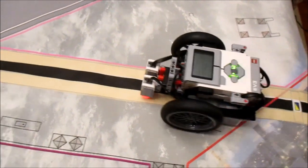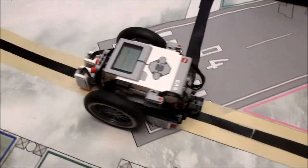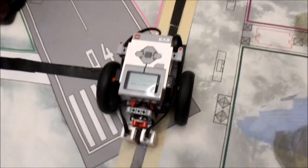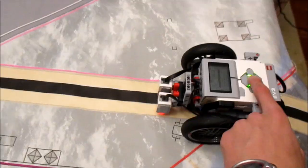So here's the modified line follower in action. Notice the orange light that turns on when it passes over the intersection. This is just some quick thing that I added so we can see what the robot's doing.